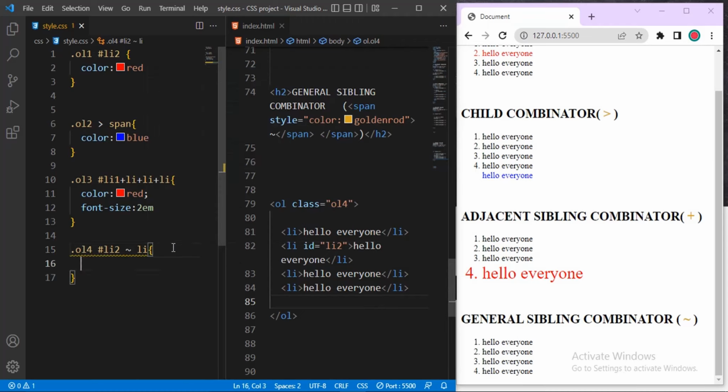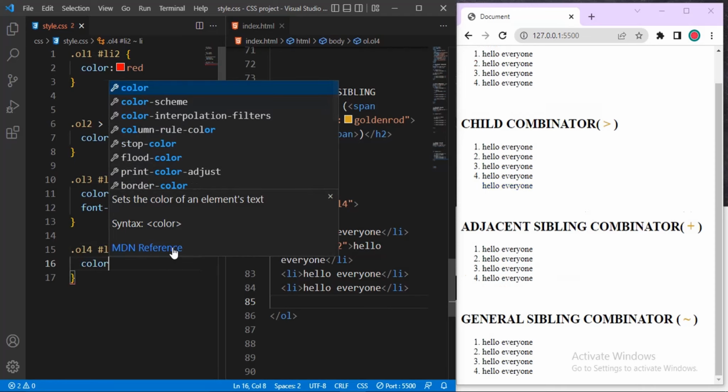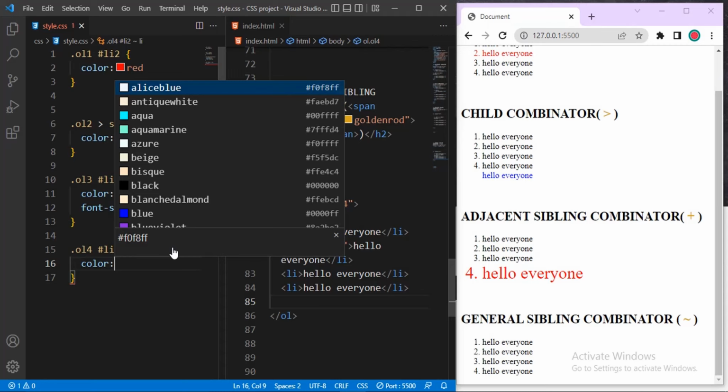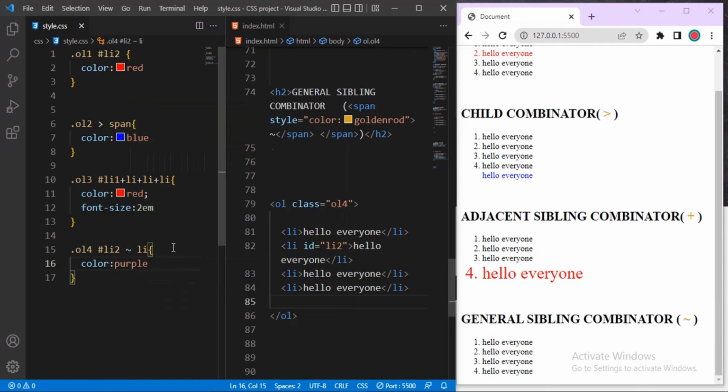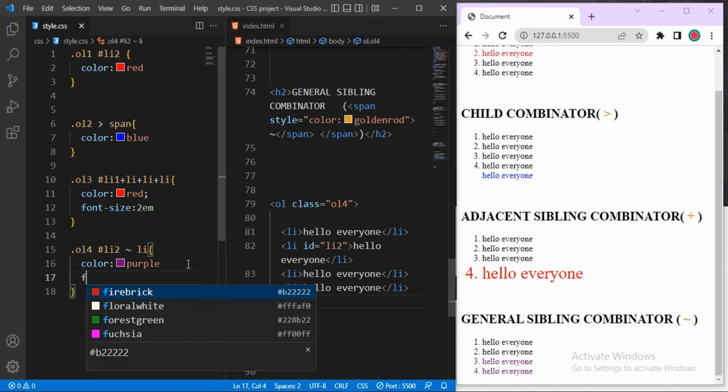Then inside our declaration block, let's give it a property. Let's say color. Inside this color now, I think red makes sense, but let me use a different color. Let me use purple. The only difference is that I will increase the font size. Let's say purple. Okay. Then let me increase the font size so it will be more visible.